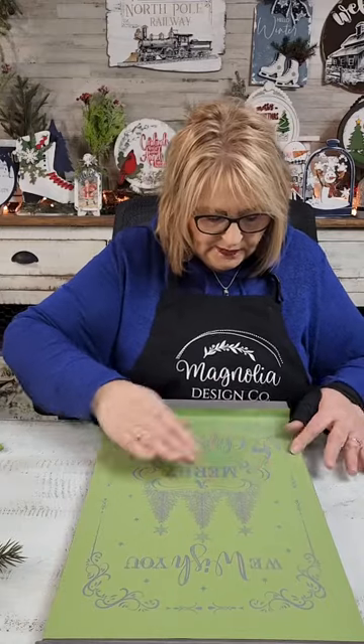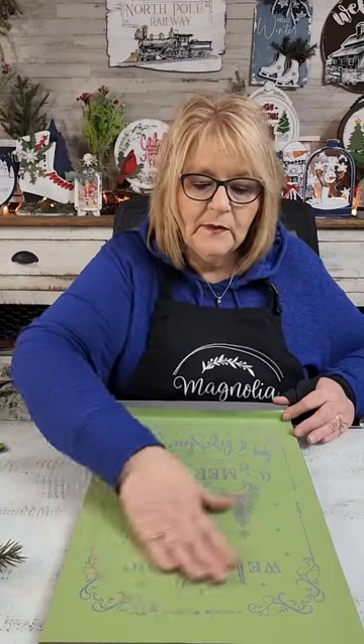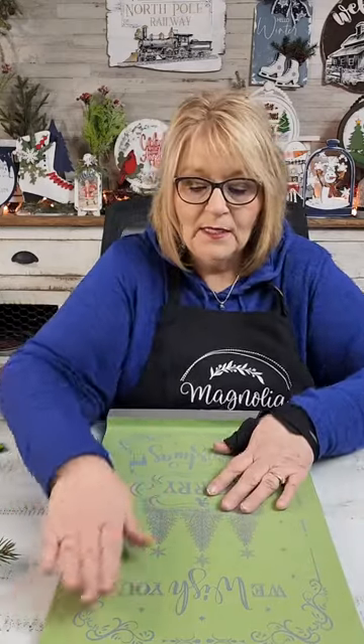So we're going to just squeegee the white paste — let me make sure I've got that all pressed down pretty well. Let me give you another little tip: if you are changing your colors, the paste dries pretty fast, especially in a warm area. You can do it just a little bit at a time, then peel that up and bring it on down to do a little bit more. This one we may peel a little bit just so you can see. But I'm going to use all white — I want a nice gray and white farmhouse look, and then our little bit of greenery is going to give us our little bit of color.